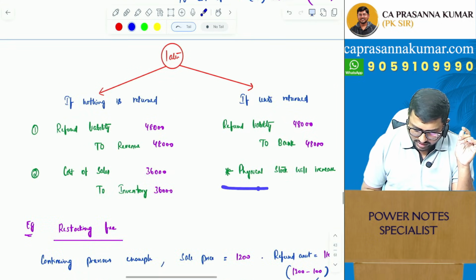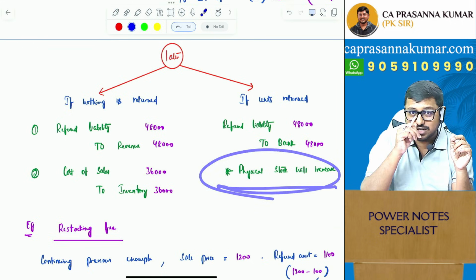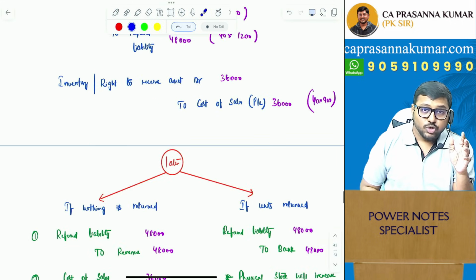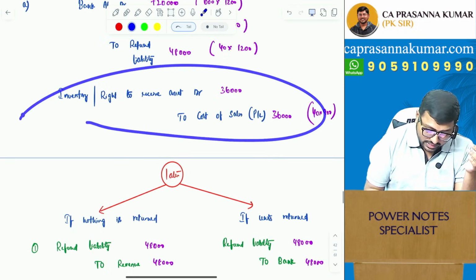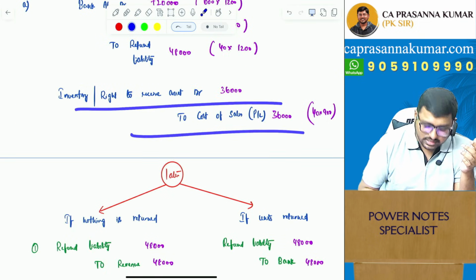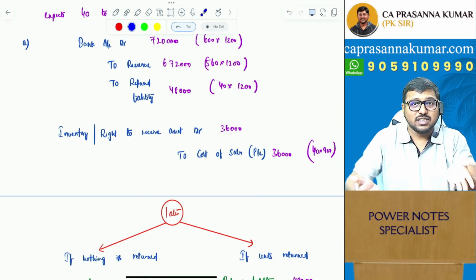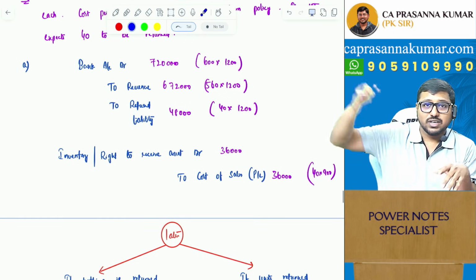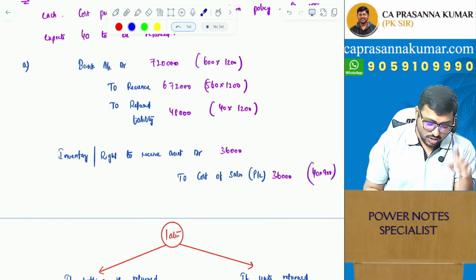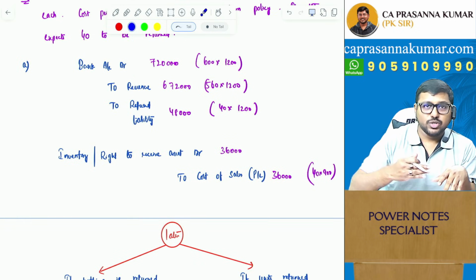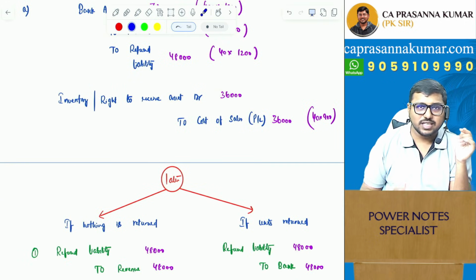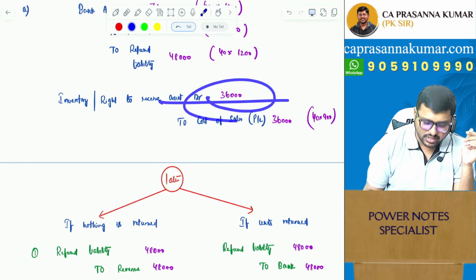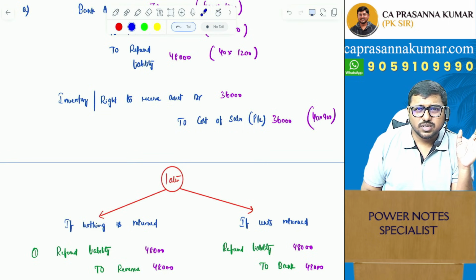So that's why I've written here to clarify that doubt only. Physical stock will anyway increase. But you will not again increase it in the paper by putting an accounting entry. Why? Because you have already done that. So when you are actually passing out this entry, in reality, physically inventory did not increase because inventory is still with the customer. But because you have recognized liability expecting 40 units to come, you need to recognize the asset increase, inventory increase to the same extent of that 40 units. That's what you have done over here. I hope this is clear.